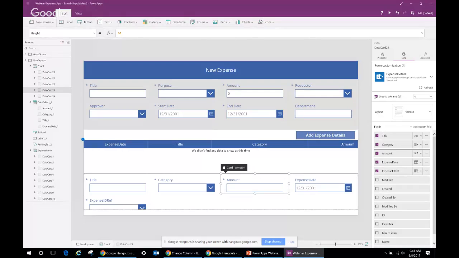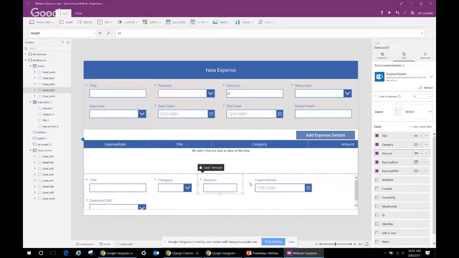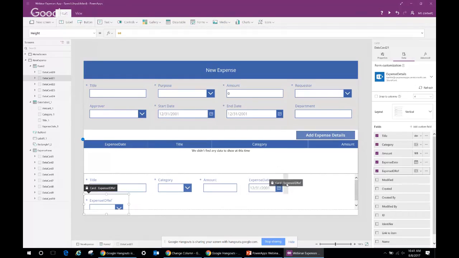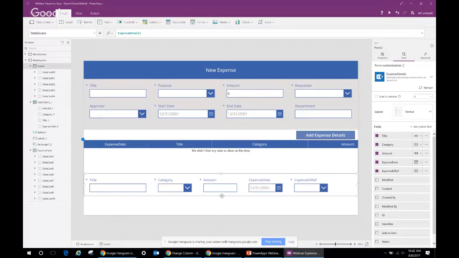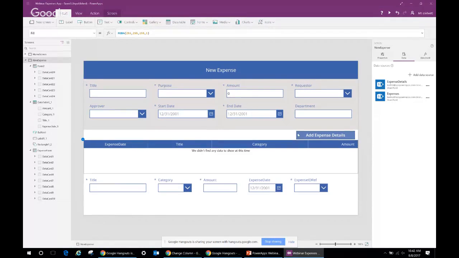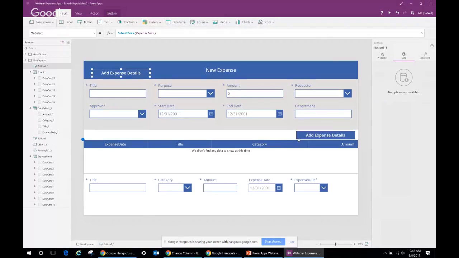So by default, PowerApps is trying to say, hey, you have 4 fields and this is the width of the screen, therefore I'm going to divide it evenly. Exactly. So I don't need this right now, so I'm going to uncheck it. And now. That is a great tip, Karthik. So I can do all of this and reduce this one as well. Now just click on this. Yeah, awesome. Everything fits in one line now. Yep, perfect. Reduce this, and like you did earlier, you can add a button.